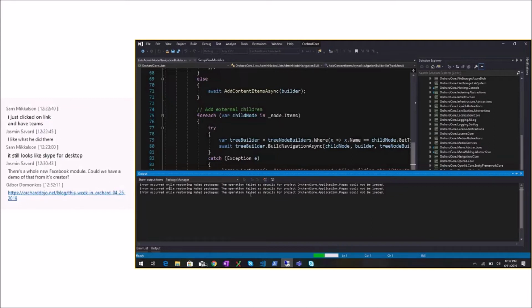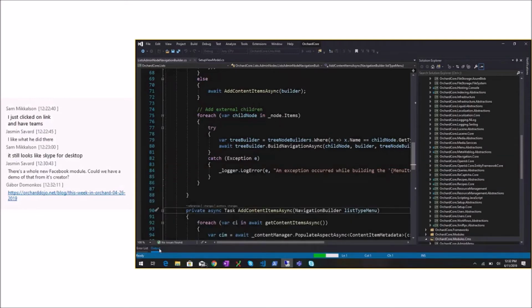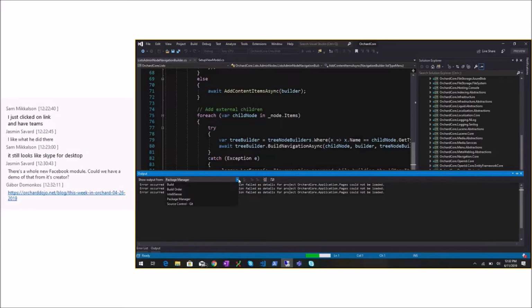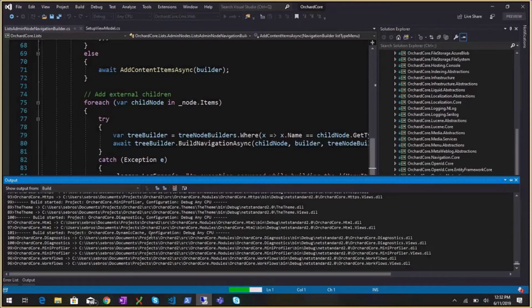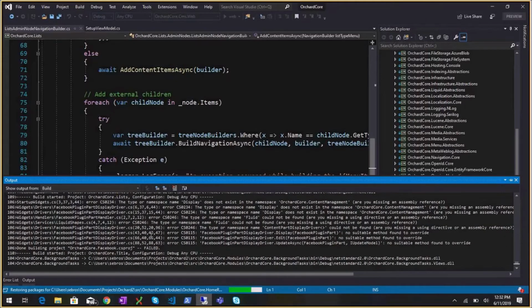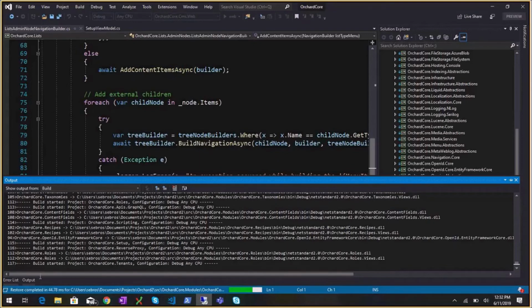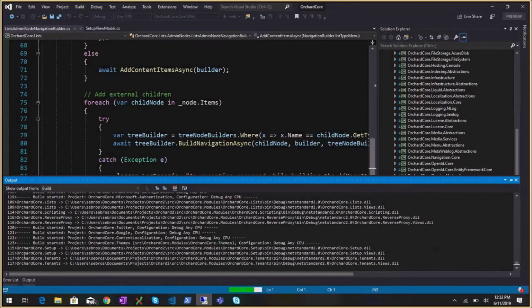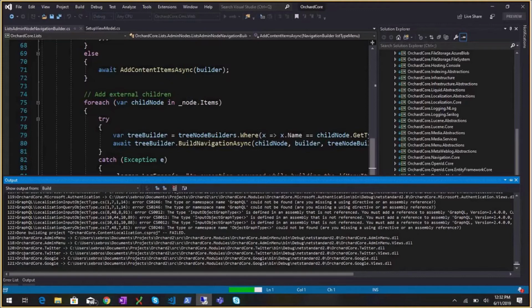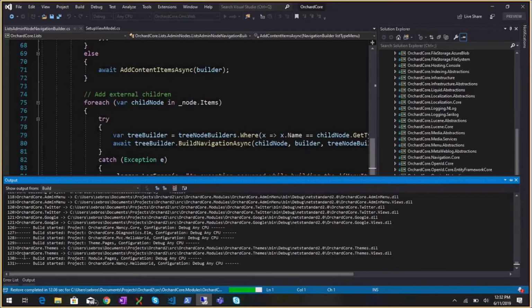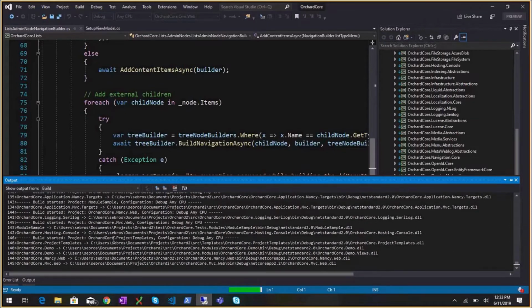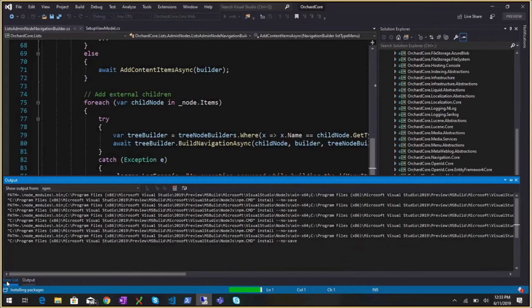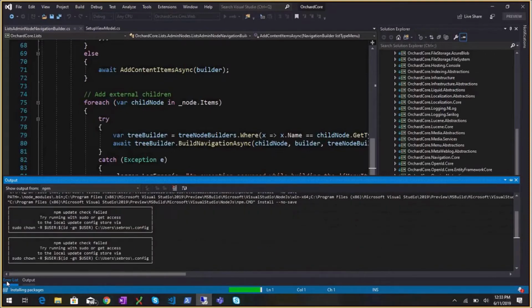Oh. Nothing works. Oh my god. What was done? Oh, it's running npm. That's weird.